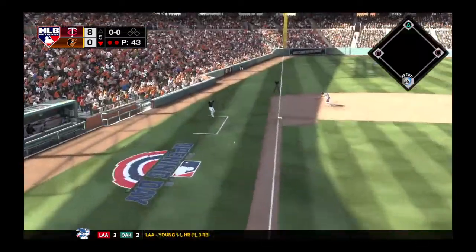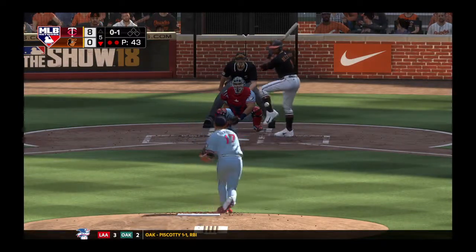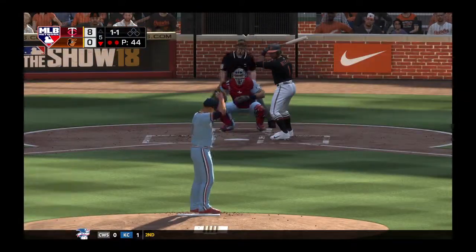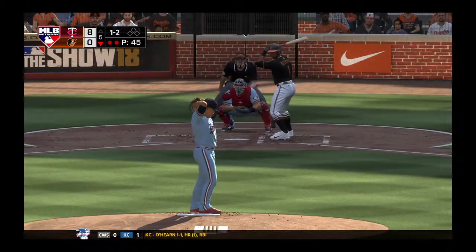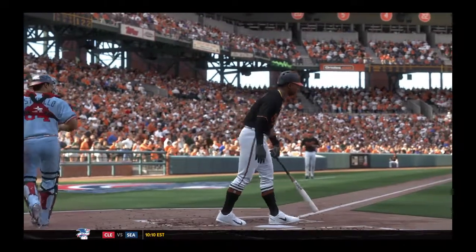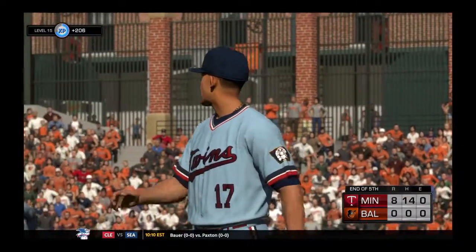He throws him the fastball there. Trey Mancini becomes out number 2 this inning. No runs, no hits, and no errors for the Orioles so far. A ball and a strike now. A ball and 2 strikes to the Orioles shortstop. Hey, this guy is 1 strike away. Threw it right past him, a swing and a miss at the gas, and that ends the inning. 1, 2, 3 go the Orioles. Still 8-0.